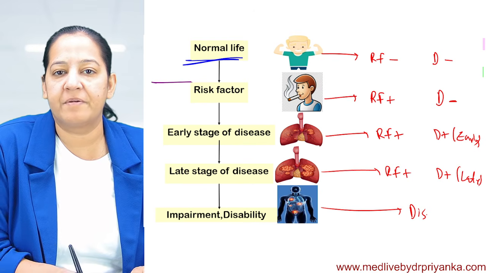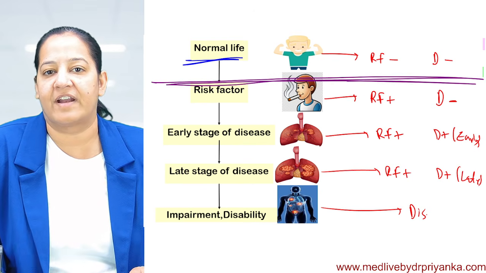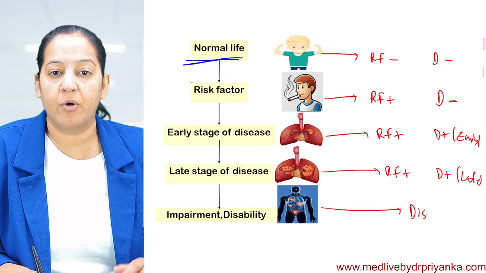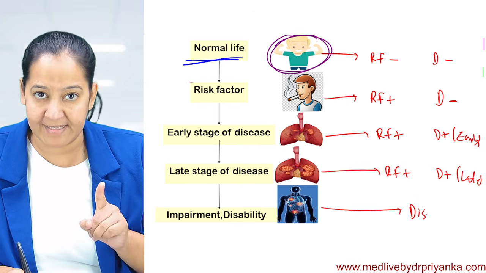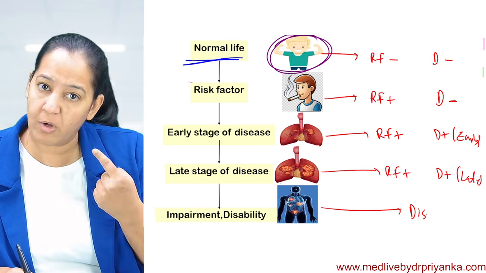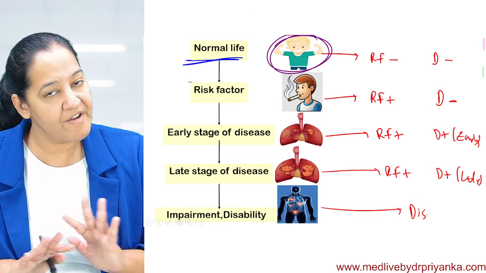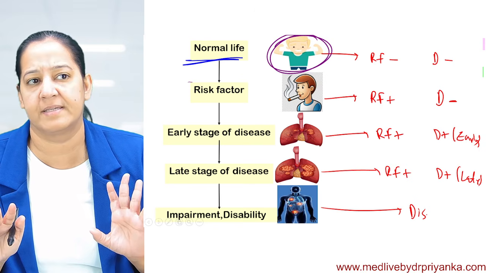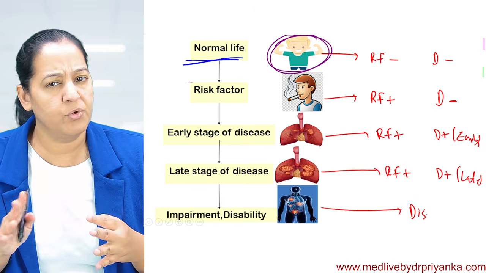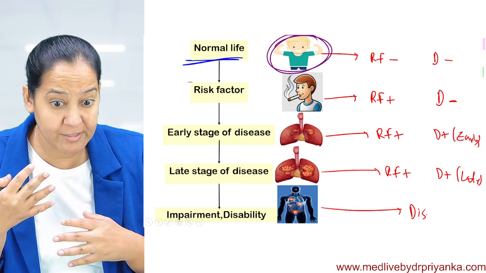The best is we can prevent it here, before the development of the risk factor. So what if I counsel my child? My child is 5 years old. What if I counsel my child, saying, yes, beta, you don't smoke. But in future also, once you have grown up, you don't smoke. You never smoke in your life because smoking is a very bad thing. Smoking causes a number of diseases. And it's a type of addiction. So you never smoke in your life in future once you become grown up.